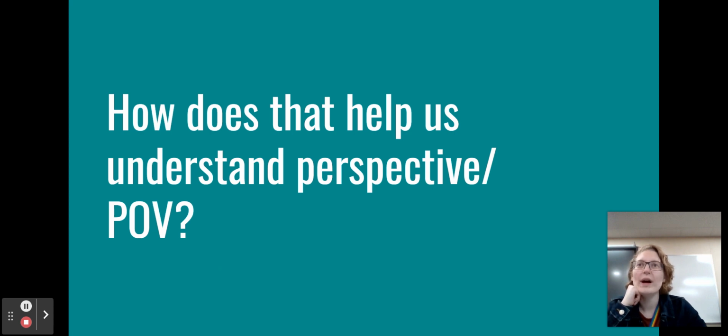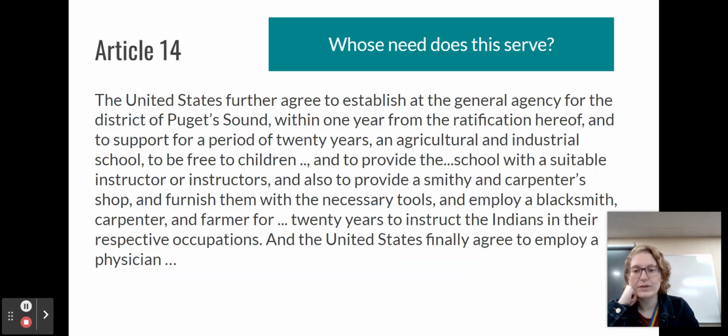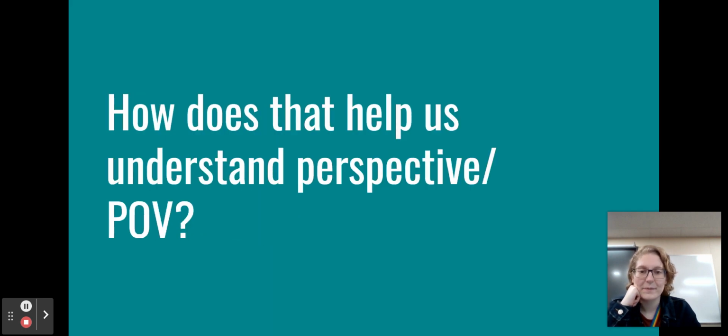So if we think about who had more of a say in this, because again, even if this article is supporting the needs of the natives, did the natives ask for these people to come work on the reservation? We don't know just looking at this, but it's something to consider. What we know about the way that the treaty signings went, bringing in that understanding too, it all contributes to our understanding of this time in history.